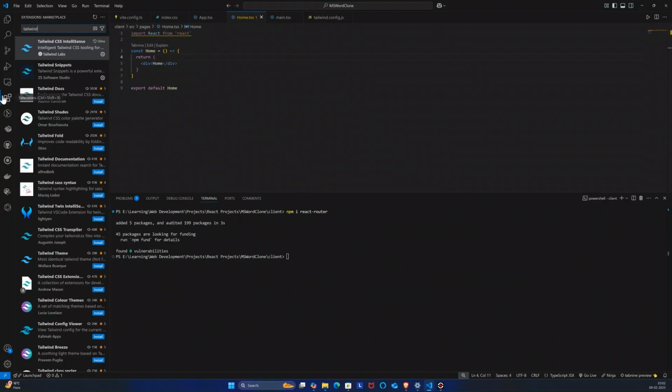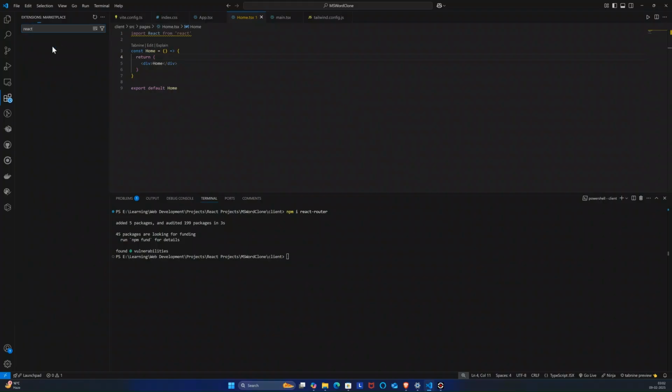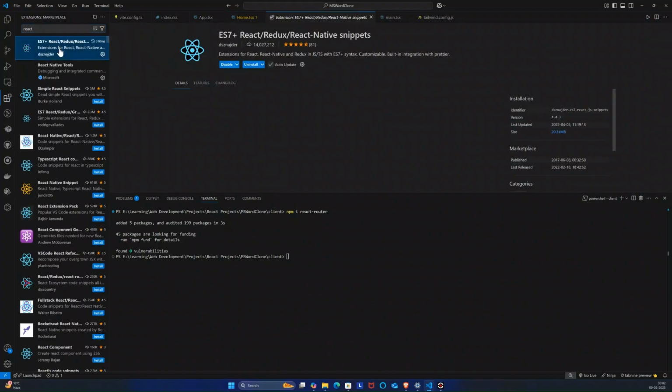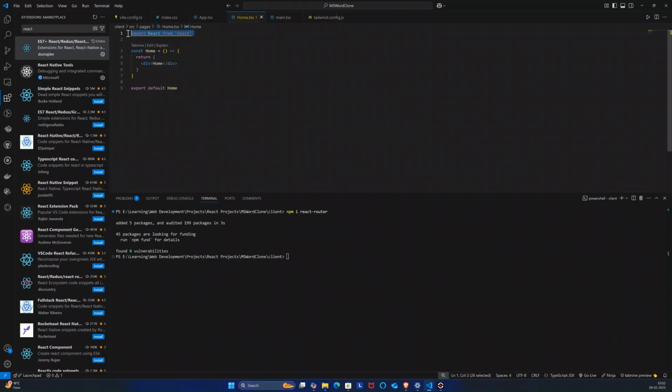How did I do that? So let me show you the extension that I am using. This one. Okay, this extension is what I am using. So DS Zinasta, I'm sorry if I pronounce this name wrong, but anyway. Alright, this is our home component.